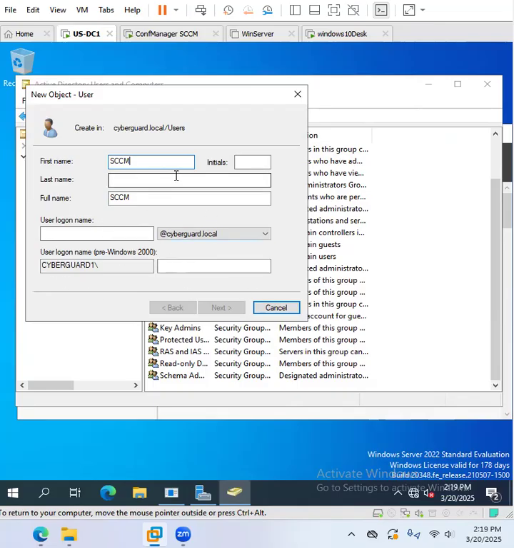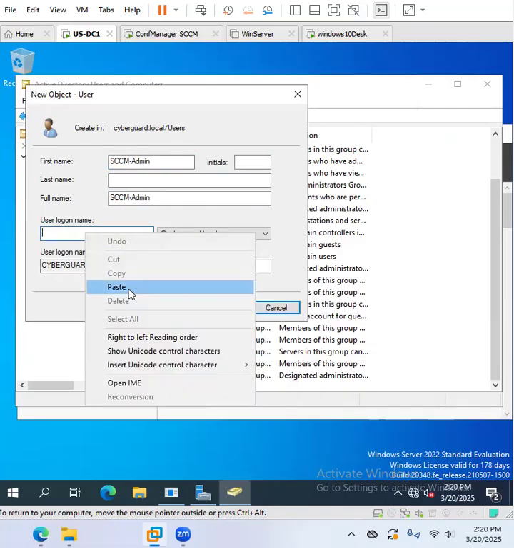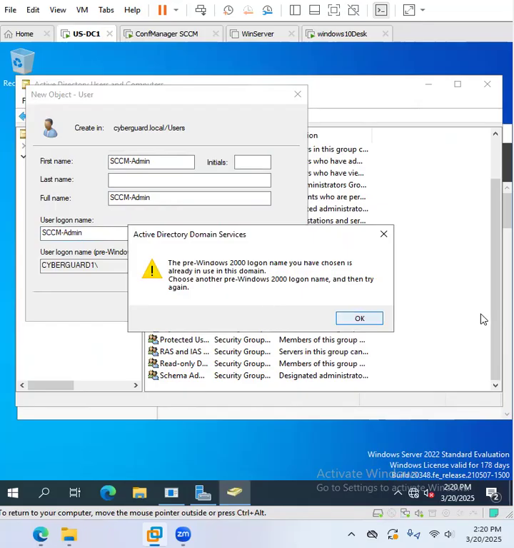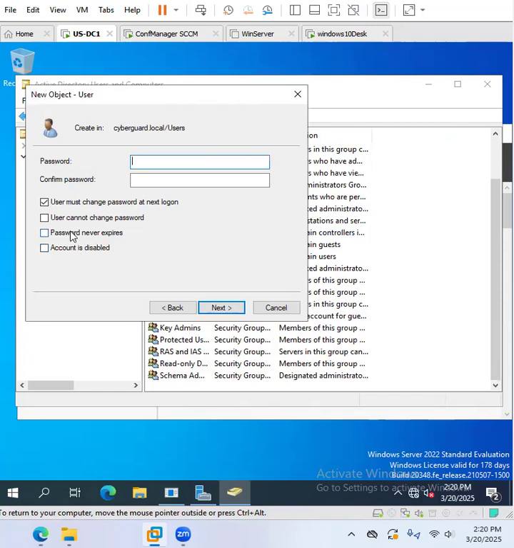Then I'll give them, let's say, admin, and then we'll just copy paste this. So that will be his domain. Then I click next. Let's just make it short. Password never expires. And then you give it a password.